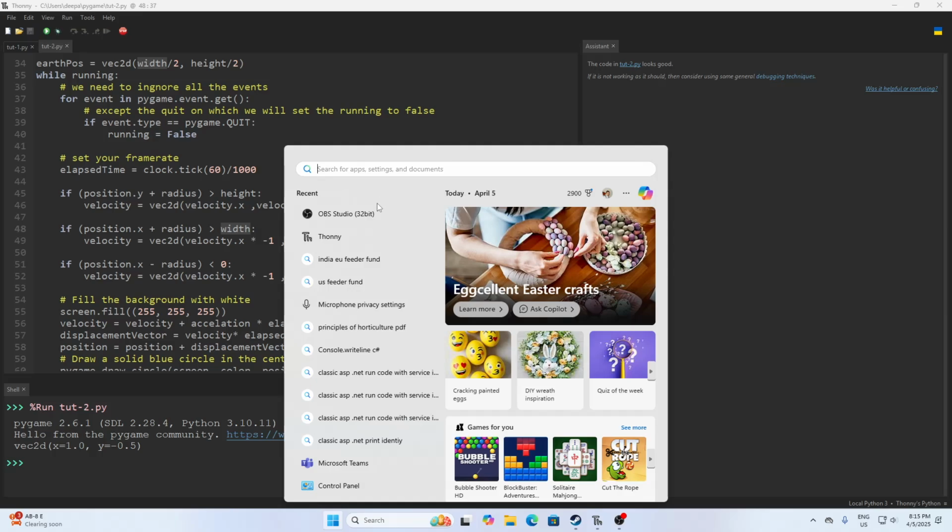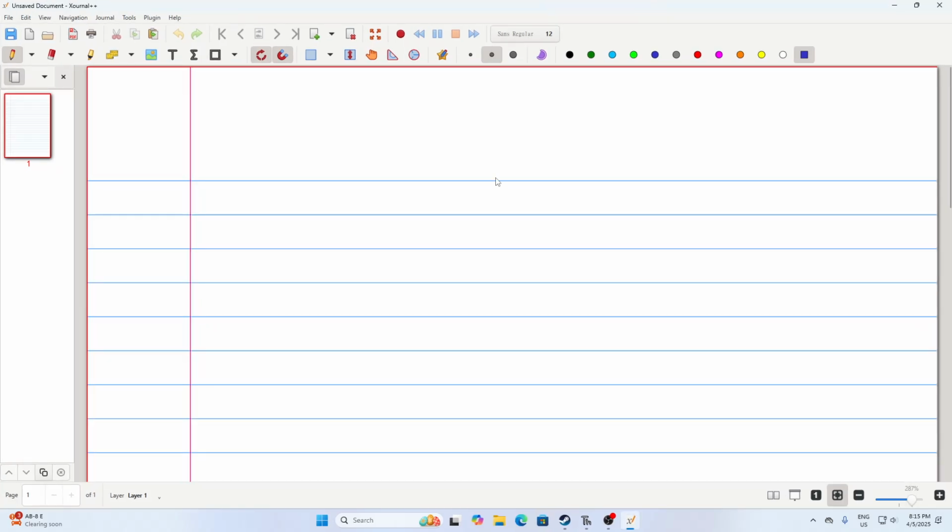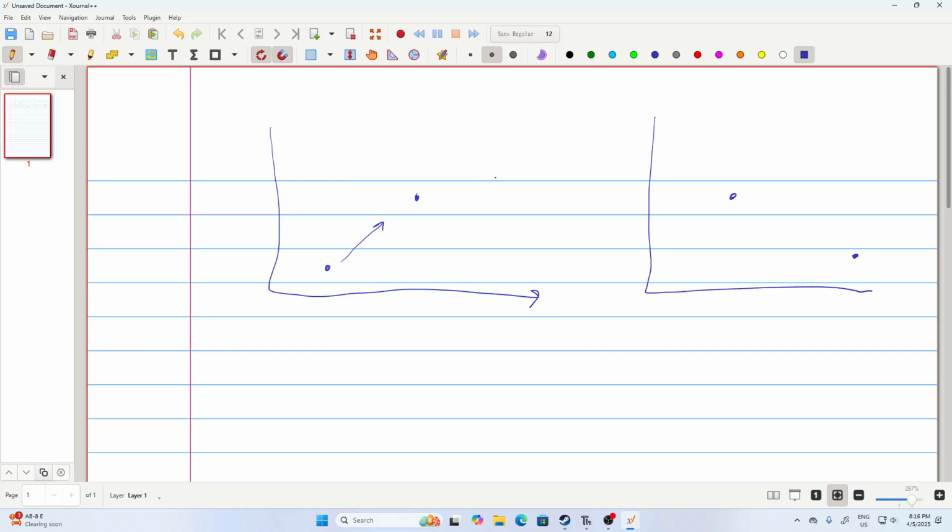So let's go back to our external, and we will try to understand this problem at hand. This problem can be understood by the fact that we have this graph, and this is the center, right? And we have a point here. So the acceleration should be in this direction. Now if the point is here, let's say earth is here and the moon is here, and again earth is here and the moon is here, the acceleration should be in this direction.